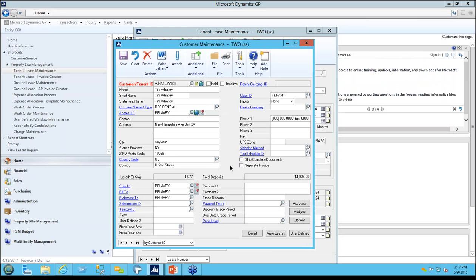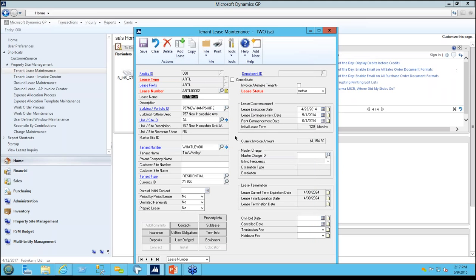From a tenant standpoint, this is just an out-of-the-box Dynamics GP customer, because when you sell this guy temporary use of your space, he's just a customer. No different than if he was buying a loaf of bread or a quart of milk from you. He's simply buying temporary use of your space. Therefore, it's a customer. We're using the same AR subledger to manage the invoices to this particular customer, or obviously we're calling him a tenant. If we were on the ground lease side, instead of having a tenant record here, we would have a landlord record here so that you can pay your rent on time to your landlord.